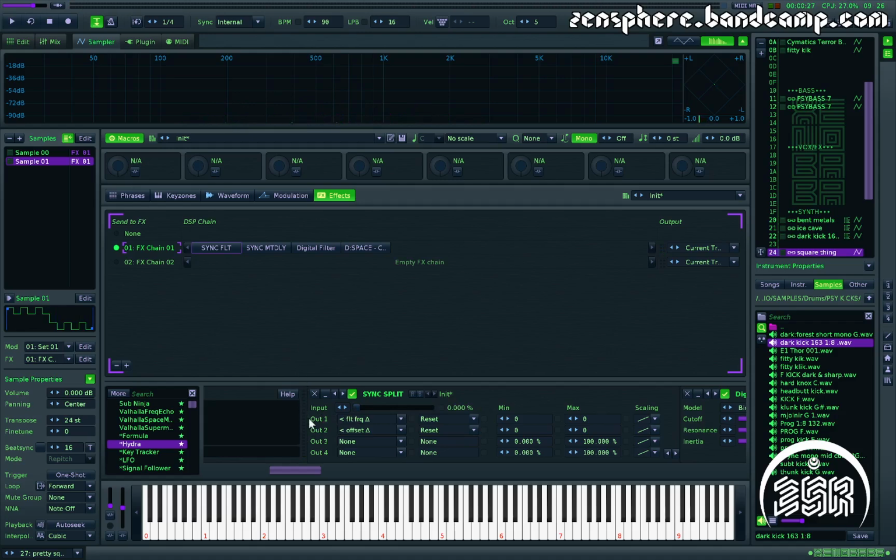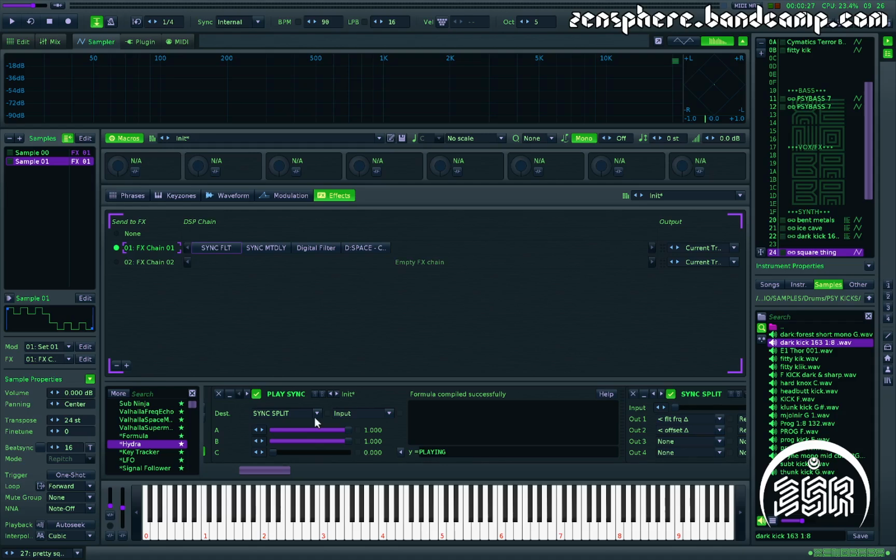And this is due to the formula device, which is really the crucial piece of kit for this technique. You'll notice that the formula field is actually empty, and we just have this y equals playing. This is a very handy little thing, because every time we press play, it returns this value of 1.